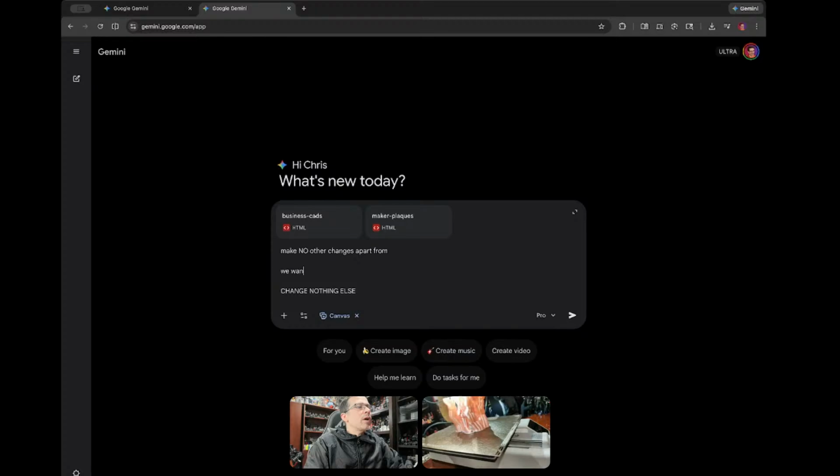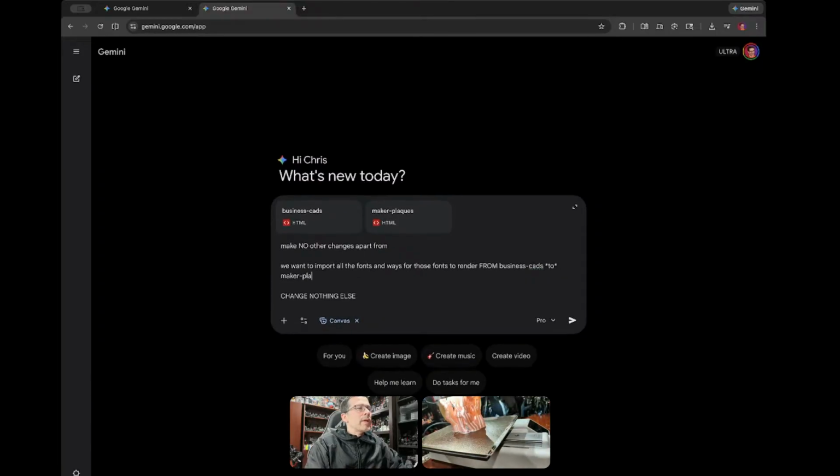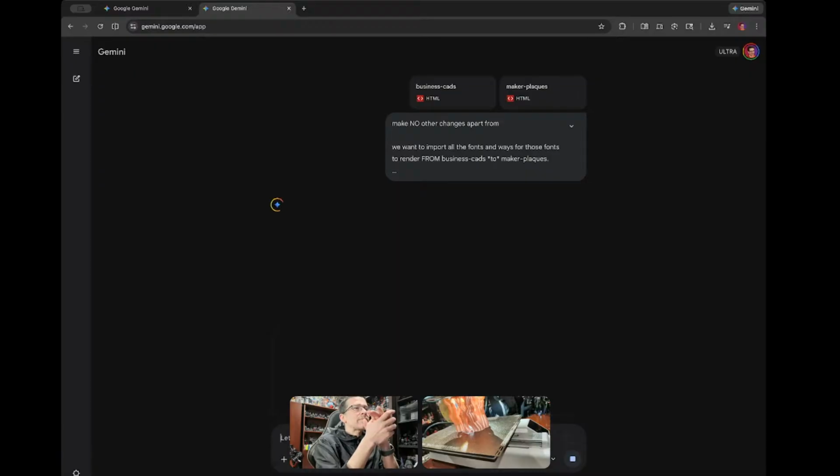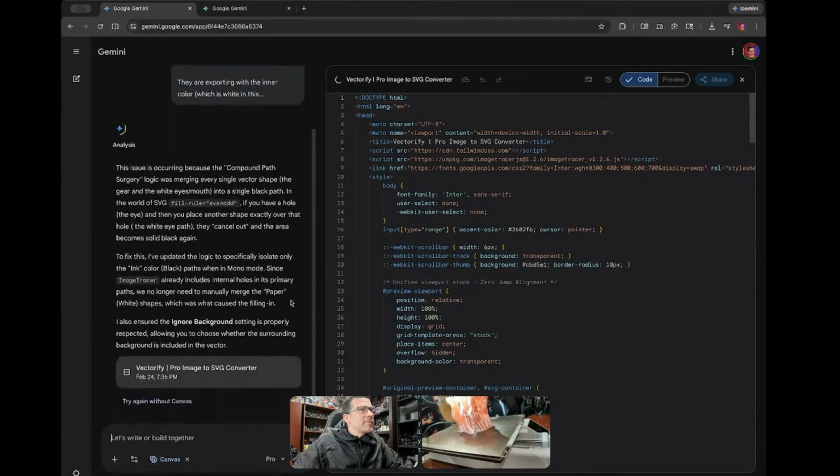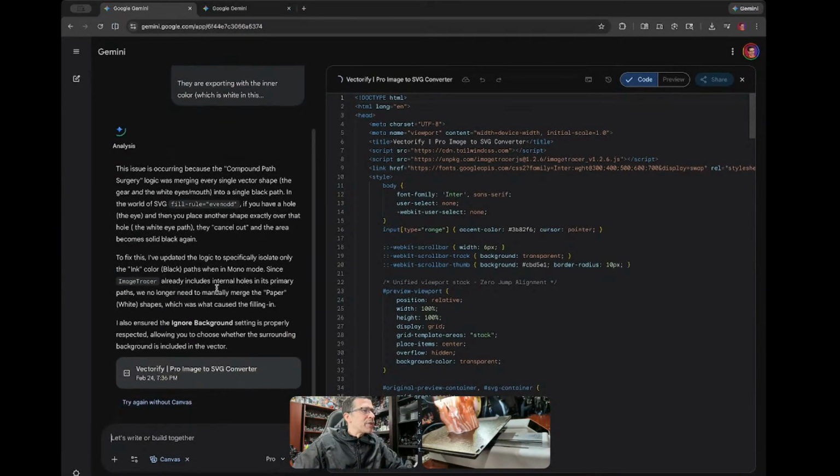We want to import all the fonts and ways for those fonts to render from Business CADs to MakerPlax, and nothing else. So I'm going to try to increase the amount of fonts that we have in MakerPlax without destroying it. Compound path. See, I had to reset it.